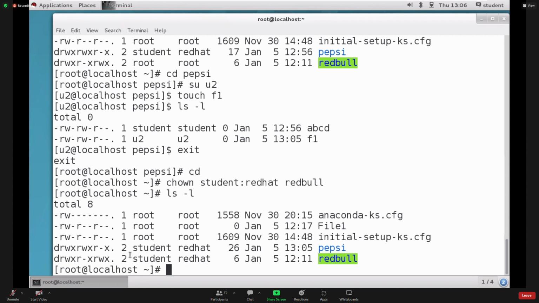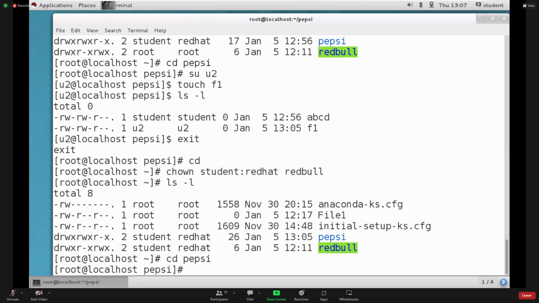Right? Now, what is this one and what is this two? File by default 1, directory by default 2. This is a link value. It's linked to your directory size. If you're creating one more directory inside the Pepsi, it will become 3. By default, inside the Pepsi directory, we'll have 2 hidden directories. Because of that reason, it's showing 2 here. Files doesn't have any directories, right? By default 1.